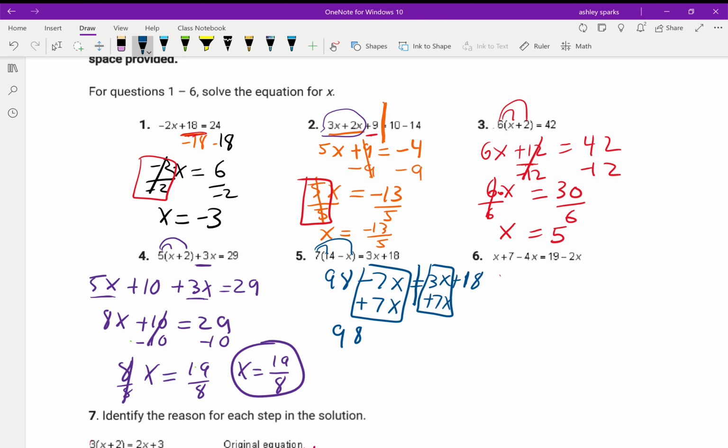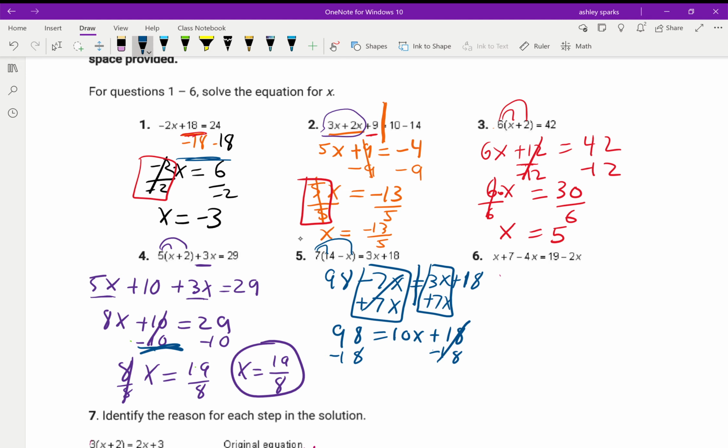-7x plus 7x, guess what? They cancel. So 98 equals 3x plus 7x, which is 10x, plus 18. So what I've done there is I've just moved my x over. So again, anytime you're changing from one side of the equal to the other, make sure you do opposite action. And now I have a two-step equation. Just like I subtracted 10 here, I'll subtract the 18, this is a positive 18. So let's bring it over to our 98 by doing the opposite action.